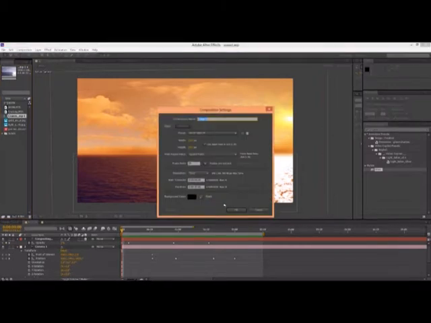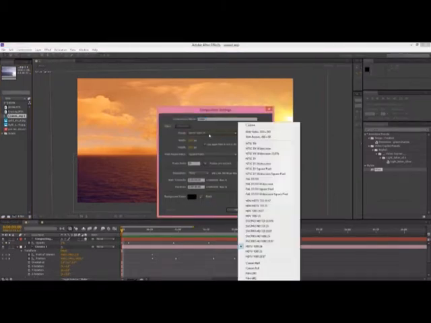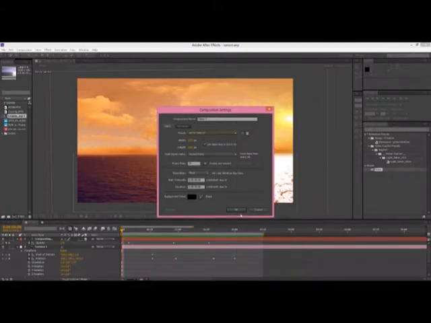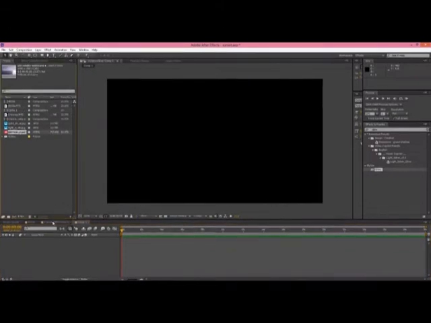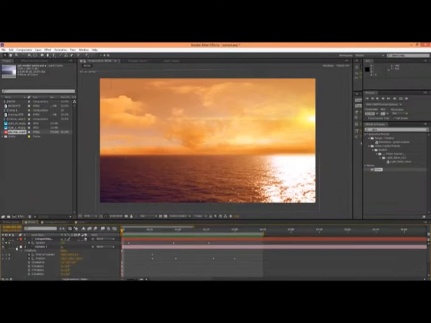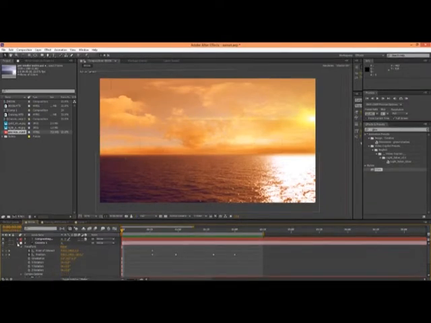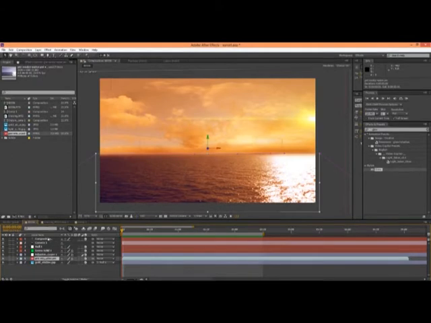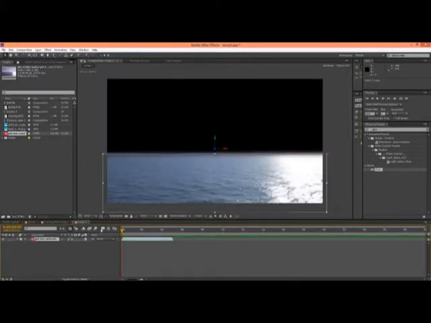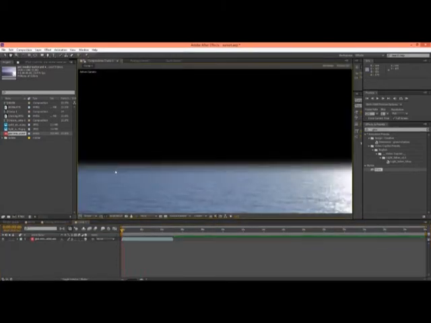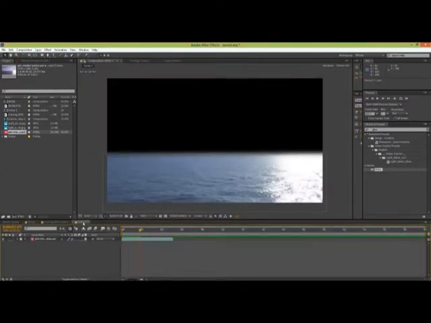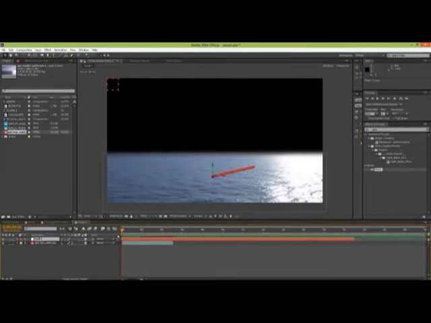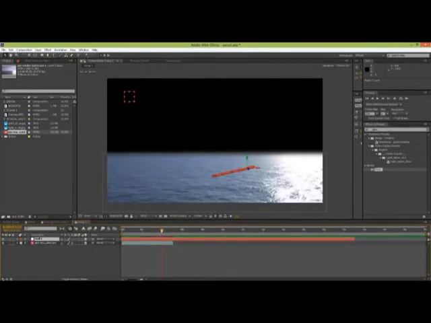So, go into a new composition. I'm going to just make this HD. Okay, and then just take in our footage. I had to motion track the waves, so I did that in Mocha, and I'm just going to take this footage and bring it in. Basically I just had some footage of water. I believe I motion tracked it, and I put that data onto this null. So that goes up there, that moves sort of with the water.